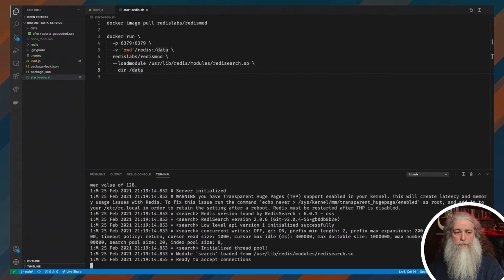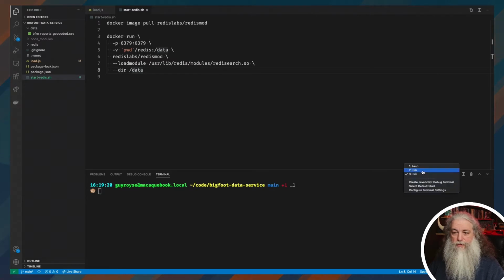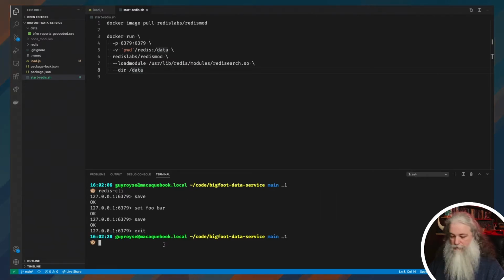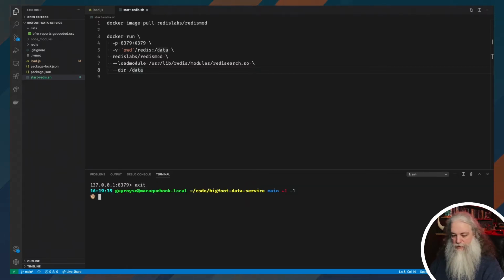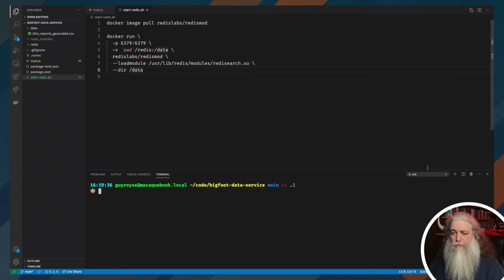You can see it's pulling the latest. There was nothing new there. And it's running. Let me open up another tab here just to show that. Oh, looks like I got one open already there. We'll run the Redis CLI just to show that it is working. Here we do keys star, never do keys star. And we'll see that we have a nice blank empty version of Redis. So let's go ahead and exit out of that. And then let's close this superfluous third terminal. Okay, so we've got a Redis instance going.